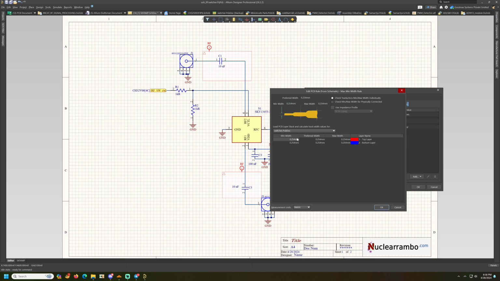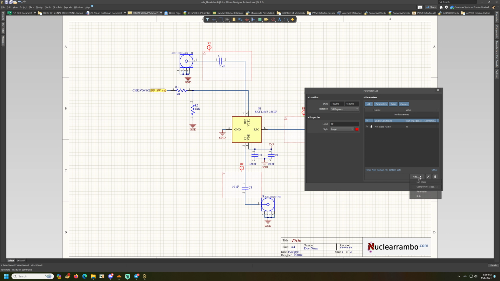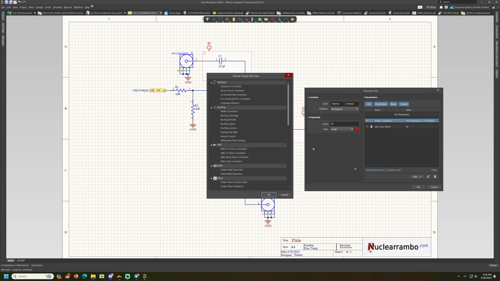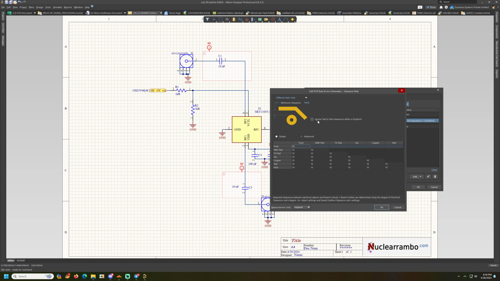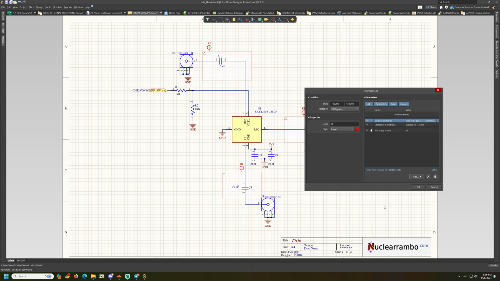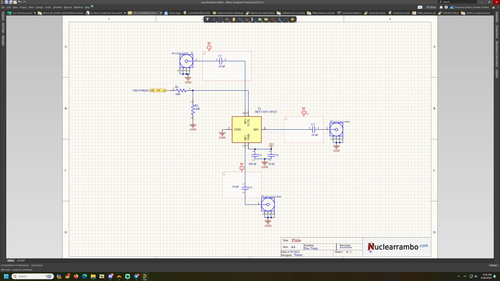As you can see, it gives me an option to set an impedance profile, which I already set in the layer stack manager. Now whenever I draw a track for this net, it will automatically take the desired track width to obtain the required 50 ohms impedance.